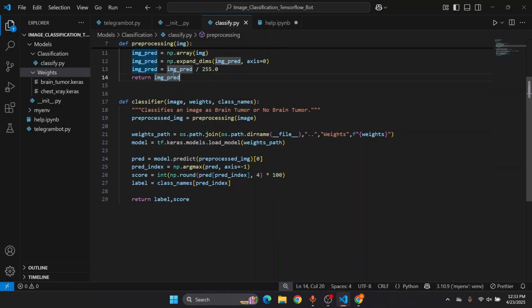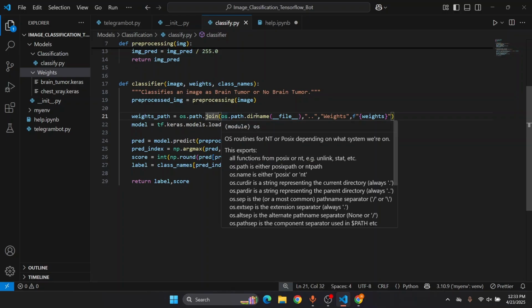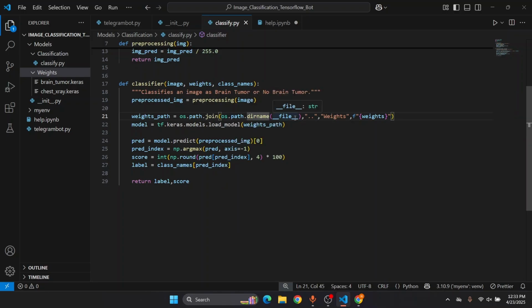Then we just pass the image. After getting the image, we first have to load the model. For that, we are using os.path.join, because we have to get the weight path. For that, we are using os.path.dirname of the file, and then dot dot to go back. This line is useful to get the weight file path, where our weight is present.